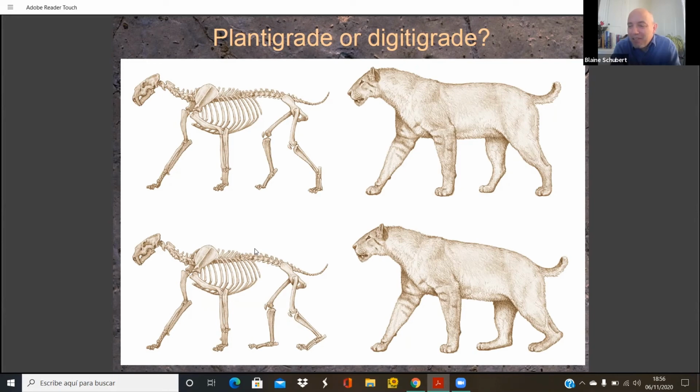We better go back over to David and try and fit in a few more of the Facebook questions. Sure. We've got an interesting question here from Maggie, who asks, what is the reason for different saber lengths between species? Why are the saber teeth long in some species and short in others?